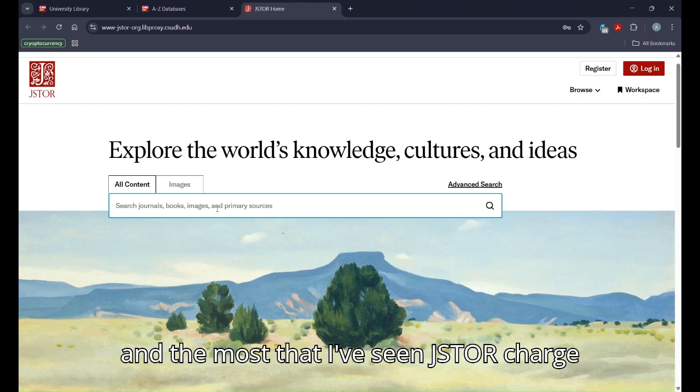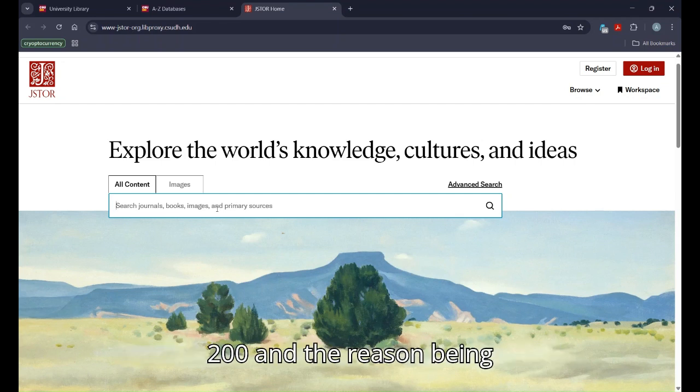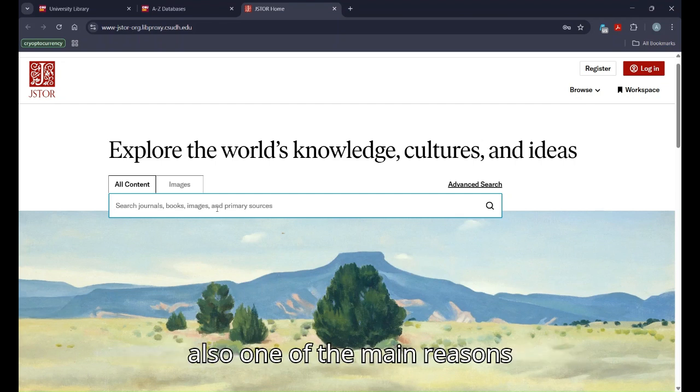And the most that I've seen JSTOR charge was around $200. The reason being is that particular article was very influential in bringing up certain issues that weren't thought about before. And that's also one of the main reasons people do research.